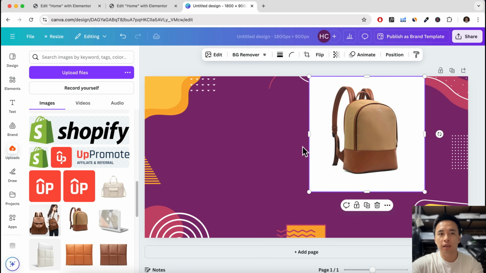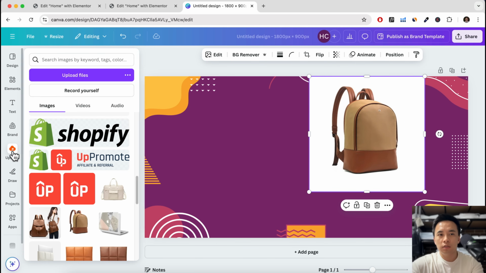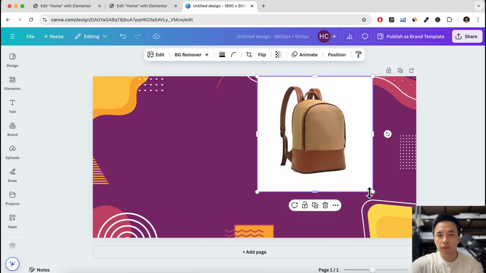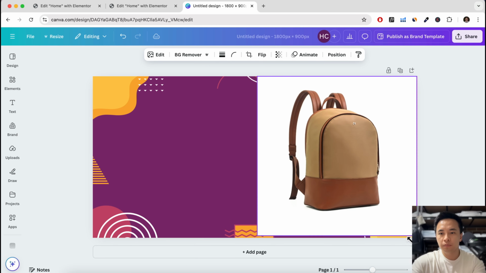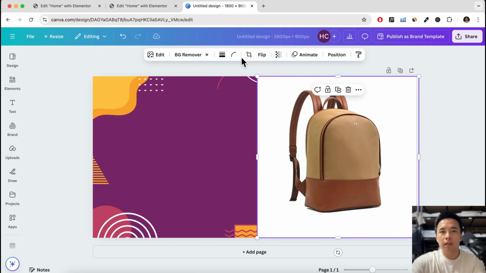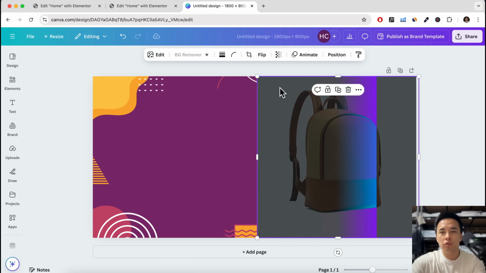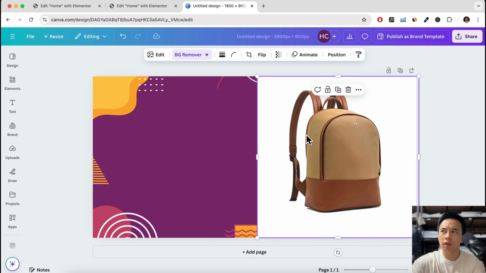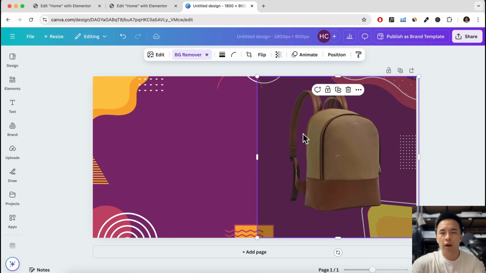And let's just say, for example, let's close that. Oops. Okay. And then drag that. Just make that a little bit bigger. And you can also use the BG remover. So if you do sign up, you can sign up for I think the Pro trial, and you do have access to the BG remover. Or you can go to remove.bg and you can use that tool to remove the background and paste it in as a transparent file, so you can put it easily on top of any sort of background.